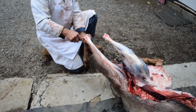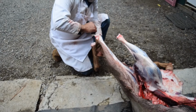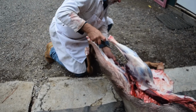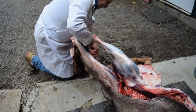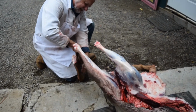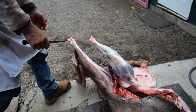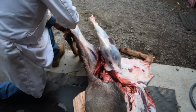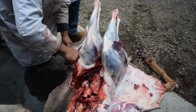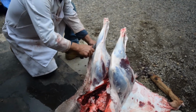At the shop here, we usually don't do this. We start them and then we have a winch and we pull them up and get them up chest level, so it's very easy to skin them. But out in the wild, out on the hill, you don't have a winch probably. I tell hunters if they'll carry a tarp with them, a piece of plastic with them, after we get to a certain point, it's so much easier, so you don't get that deer dirty. In another video I might show you where you can throw it on back of a pickup on the tailgate, and that even works really slick because you're up, you're not laying down on the ground.